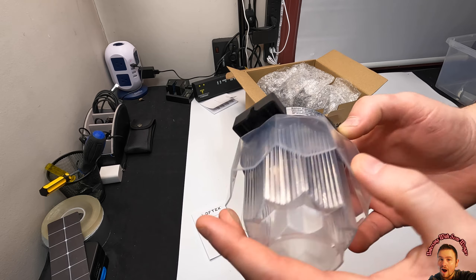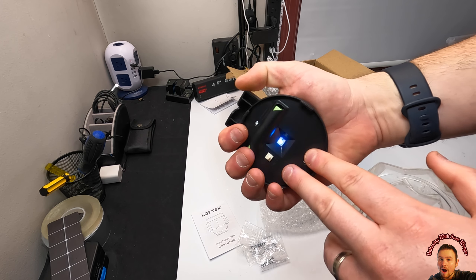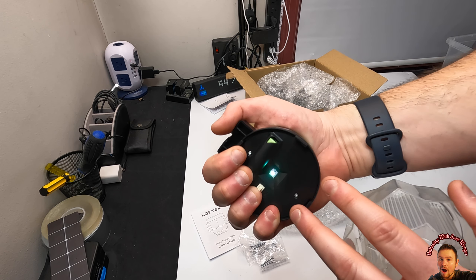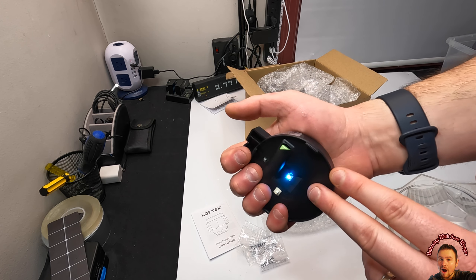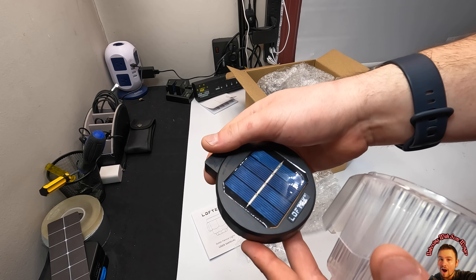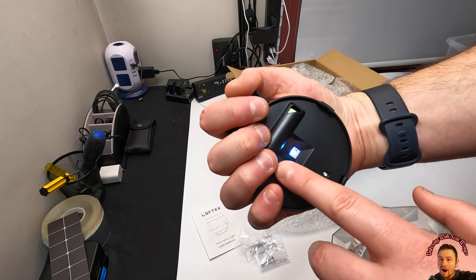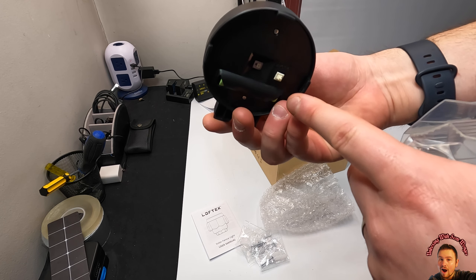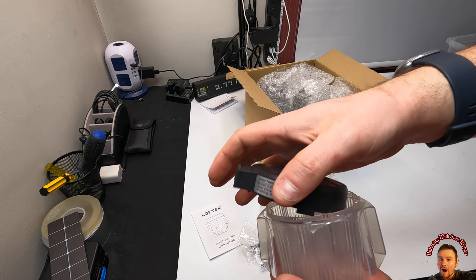You may be wondering how do you turn it on — twist this, pop this open, and you have your on/off button right here. To know if it's on, simply put your hand over the panel. If nothing happens, it could be because there's no charge in there, but there should be a little charge. As you can see, the batteries are in there — these are solar charged and these are multi-color lights. Press it to turn it off. Normally it wouldn't come on unless it senses no light, which is why covering your hand triggers it.